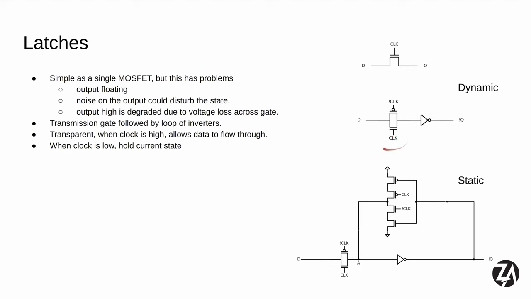We can improve noise immunity by using a transmission gate — a P-type and N-type MOSFET in parallel — which allows a zero or a one through as long as the clock is set correctly. We can then put a buffer at the end so it can drive harder with a bit more capacitance, storing that dynamic value for longer. Building further, we get a latch with a feedback circuit where the output of one inverter drives the input of a tri-state inverter, which comes back and reinforces the circuit, and we can disconnect the input with a transmission gate.